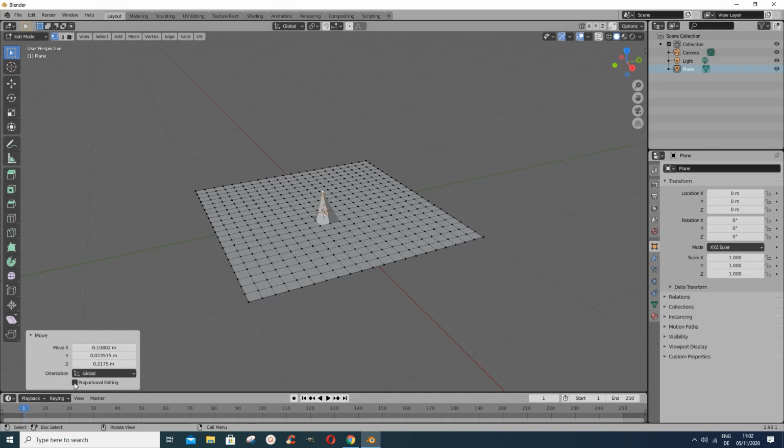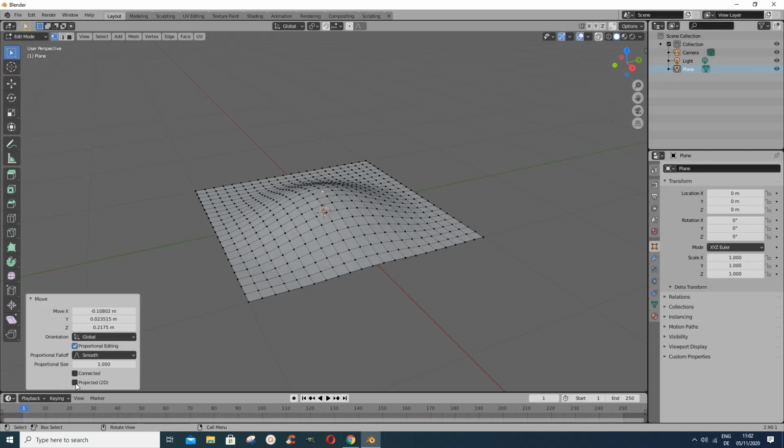Now if you want to add proportional editing, as I said, you can do it from here. If you were working on something and suddenly it came into your mind, you can always come here. I'll just press here, and you see that it now doesn't affect only the vertex I moved, but it affects the surrounding vertices as well. And for the forms that it can take, I have these options that I can choose from, and the same options are here.